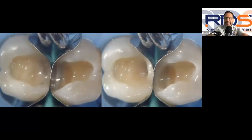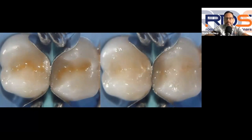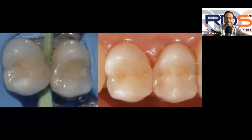Again, once you do that, the first thing that I always recommend doing is going back and restoring these proximal walls first. Make sure that you have both of your proximal walls so that you know, okay, once I have taken these preparations from a class one to a class two, from there on, it's just a basic class one that you're going to restore. That's what you're seeing here on the left, on the right-hand side. I already have my mesial wall, the distal wall of that first premolar restored. And then I'm going to go ahead and do the same thing for the second premolar. Then I go into the occlusal anatomy and I literally finish my preparation. And that's what you're seeing there.